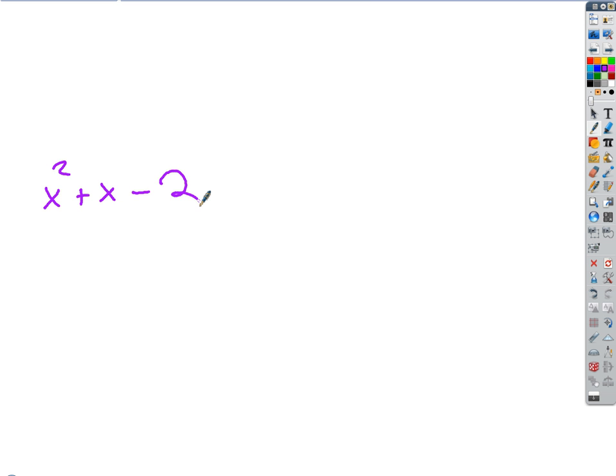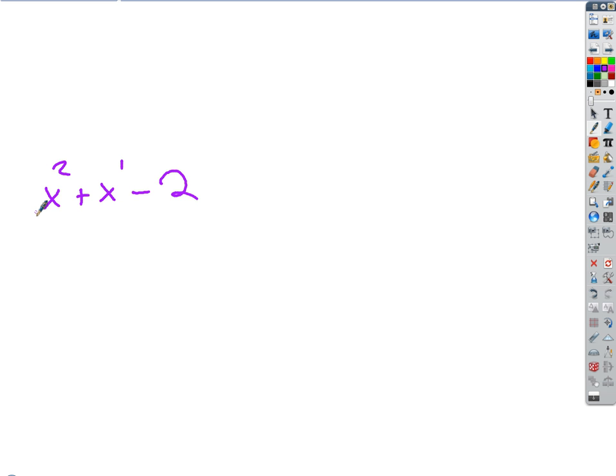Okay, good, and really think about it, it's just a times something squared plus b times something to the 1 plus c, right? What's my a? 1. So the coefficient of x squared is a, so that's 1. What's b? 1. What's c? Negative 2. That's all it takes to be quadratic. It has to fit the form a times something squared plus b times something to the 1 plus c. And the something has to be the same, right?